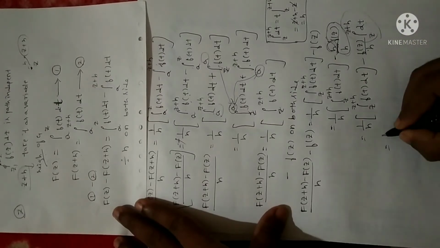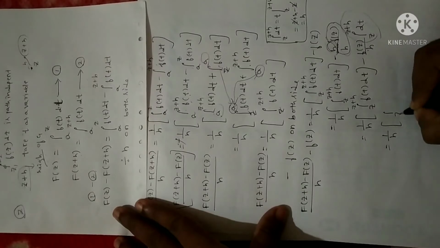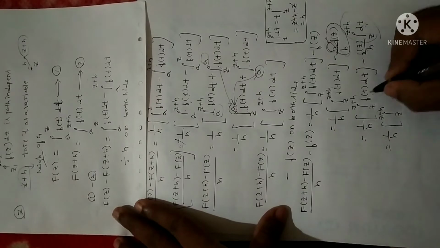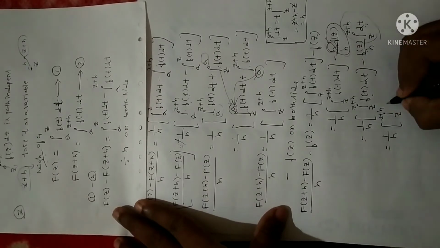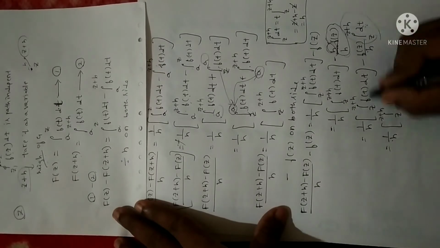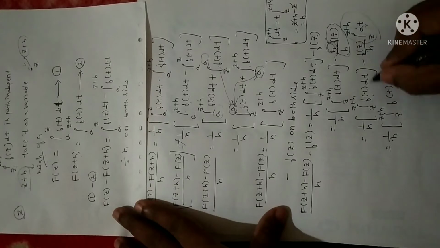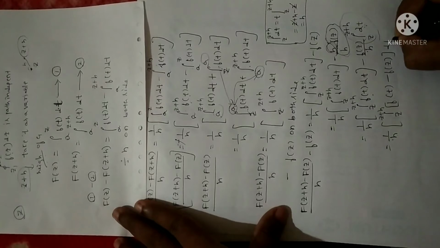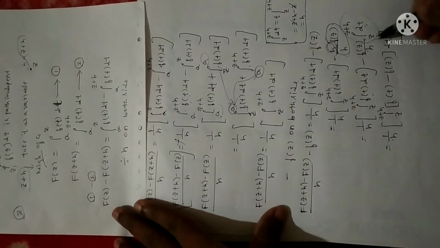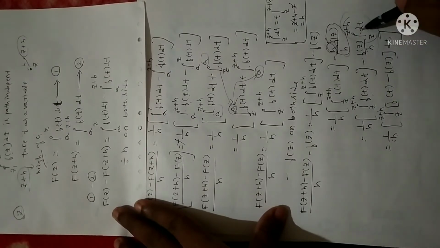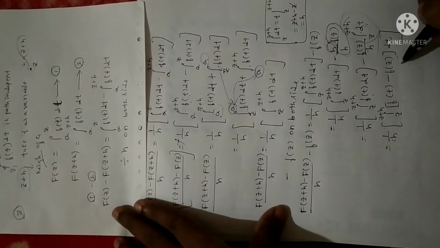Fine. Now how can I write this as 1 by h into integral over z to z plus h. Now I can combine these two integrals, right? Why? Because it is both with respect to t. So I can write this as f of t minus f of z, I have taken 1 by h common in both the terms. I am combining these two integrals so that I can write f of z into dt. I am repeating this step once again. This is one term and this is one term. Both the terms have 1 by h common. Next, I'm going to combine these two integrals, so I have to take dt as a common factor. So this is what I have.